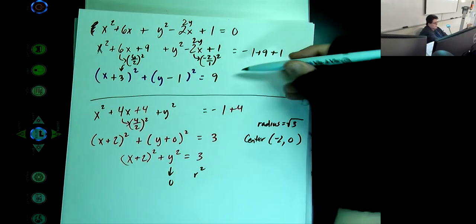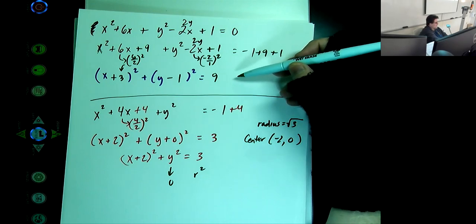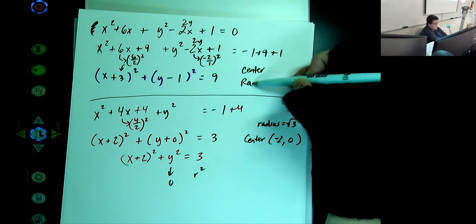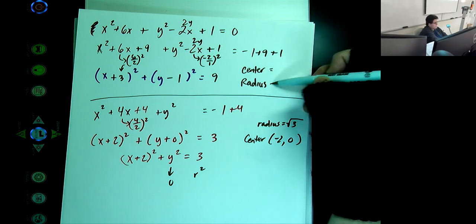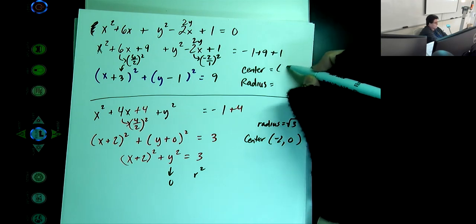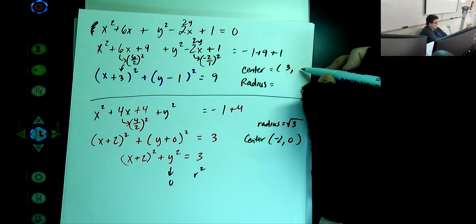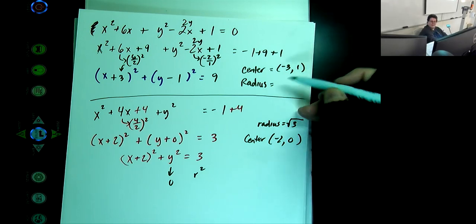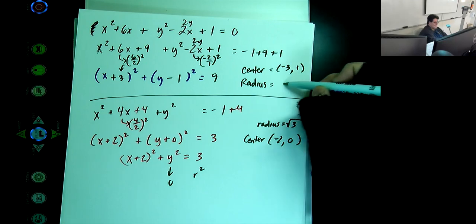What about up here, the way I had wanted to do it but didn't write it that way? What would the center be up here? 3? You're sure? You liked +3 a second ago. Are you sure? Yeah. Good, because that's what it is. What about the radius? 3. It's 3 here. Don't forget to do the square root.